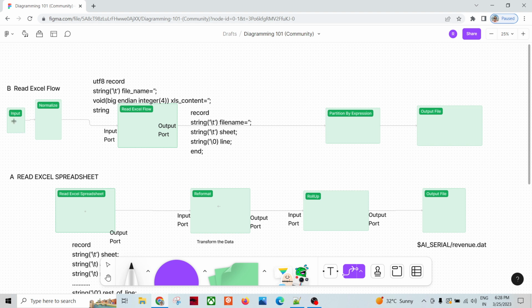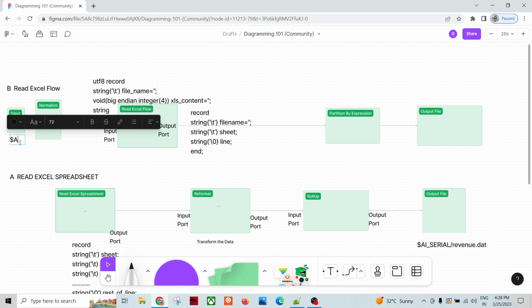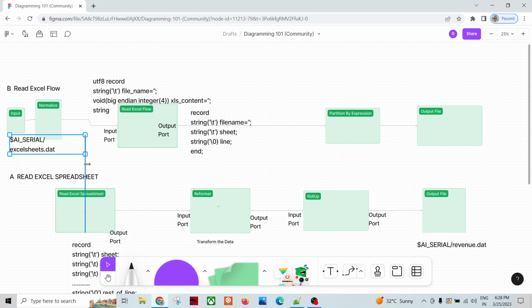So I have a create data component or an input component, and with the input component, I have a list of Excel sheet files specified in one file. Let's say Excel list dat. I have a file called $AI_SERIAL/excel_sheets.dat, so there are multiple file names in this file.